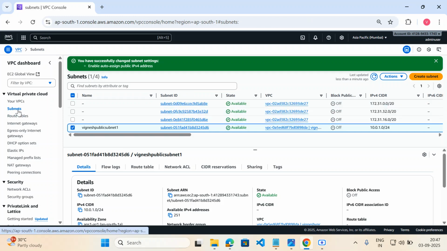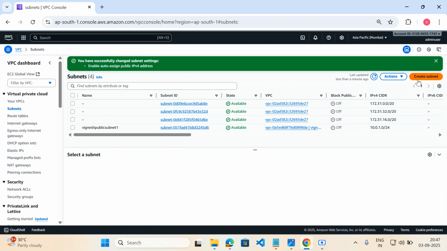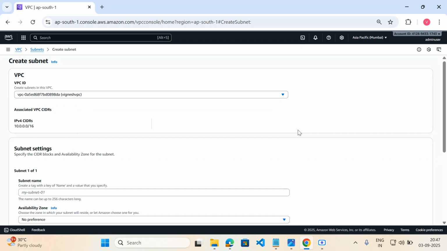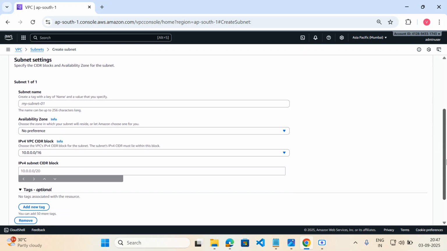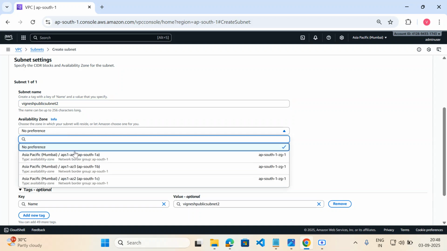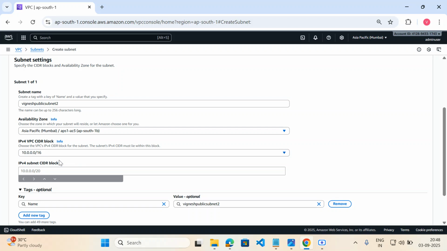Okay, now we have created this, and I will create one more subnet, since I told you that I will be creating two subnets to maintain availability. Let me name this Vignesh public subnet 2. The availability zone we already selected is 1A, so let's go for 1B.